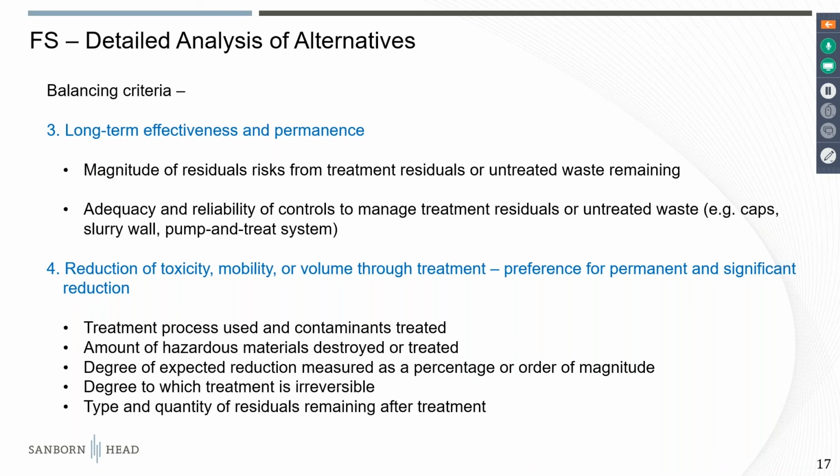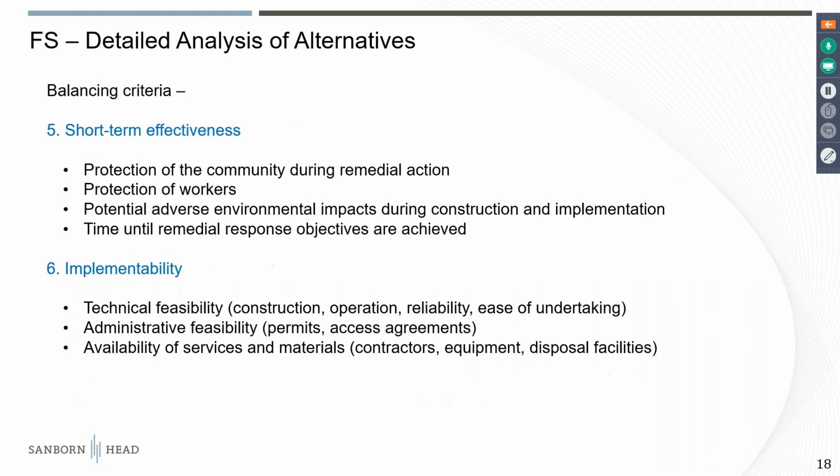And this kind of lends itself to putting it in a table format. So you can have your table set up with these criteria and have check marks, or you can have little descriptive text in there about how the alternative does with respect to each one of these criteria. Moving on to the balancing criteria, there's also short-term effectiveness and implementability.